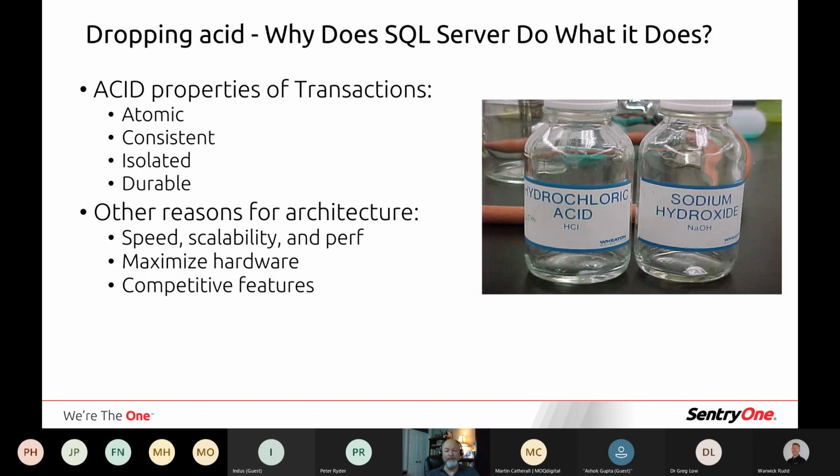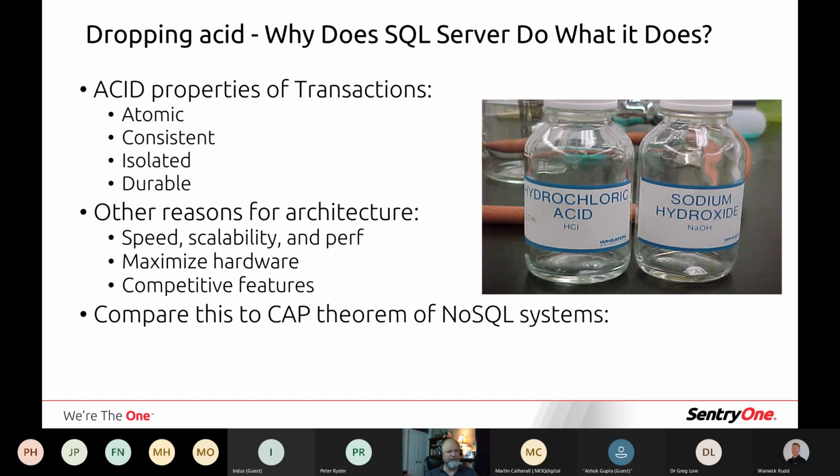Another reason is because Oracle has it, or maybe MongoDB has it, or some other database system is catching a lot of attention in the marketplace, and Microsoft doesn't like to lose in the competitive arena of ideas, so they quickly will bring on new features just because somebody else is doing it well. An example of that might be, say, graph database or column store.